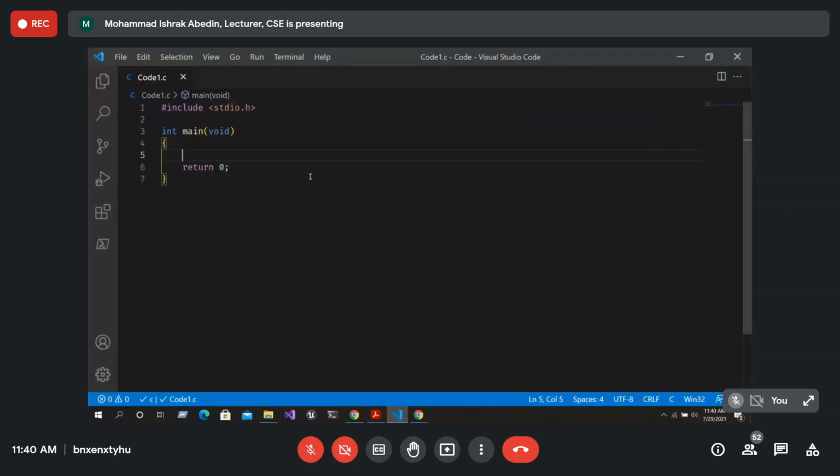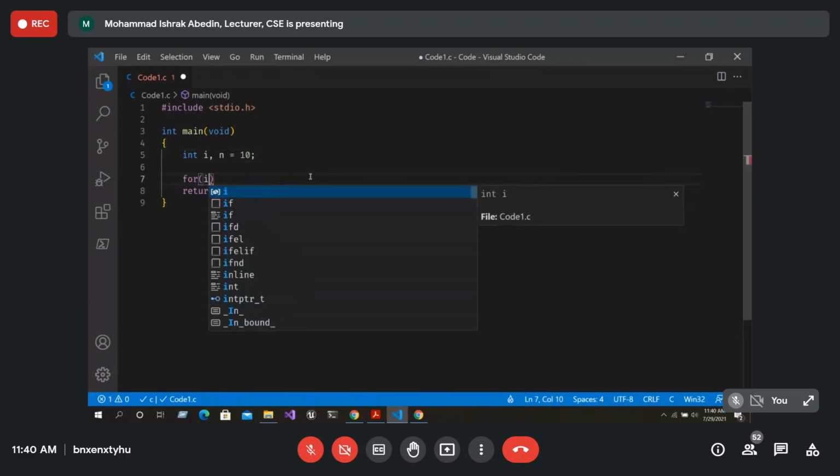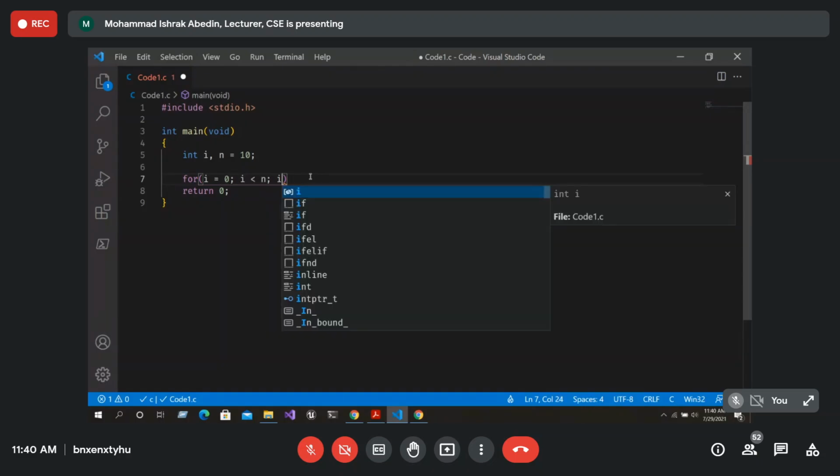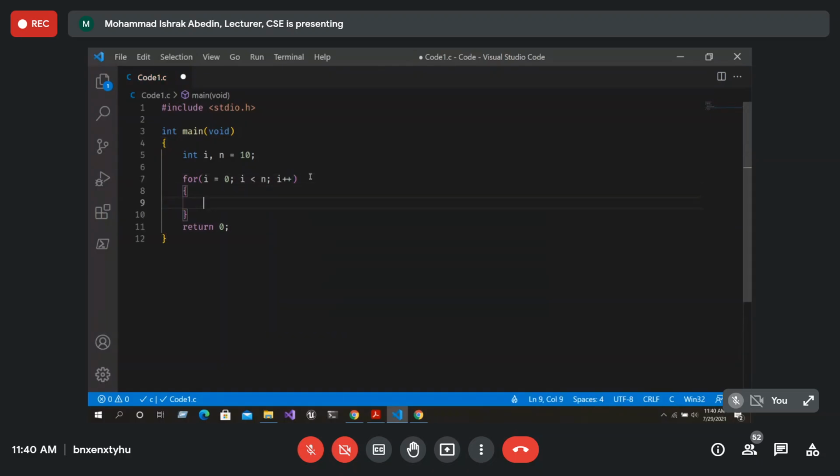If we have to take a look at a for loop, we can write it like this: for i = 0, i less than n, i++. Let's print the value of i for now.